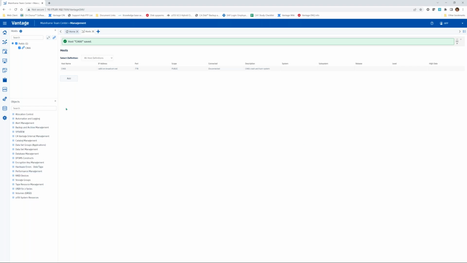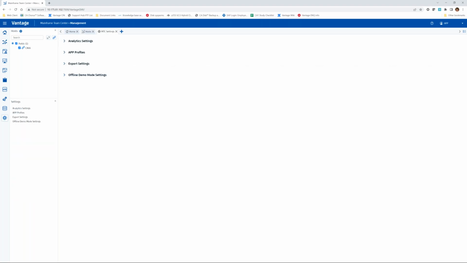And while you're in here, you can go into the settings down here on the left side. This is where you can add your analytics, the MOI information. You can add another profile. You can add your logos, and there's a few more other things that you can take a look at later, but those are the three things that you can change if you need to. And then you can log out by clicking the APP ID up at the top right and just click on the log out button.